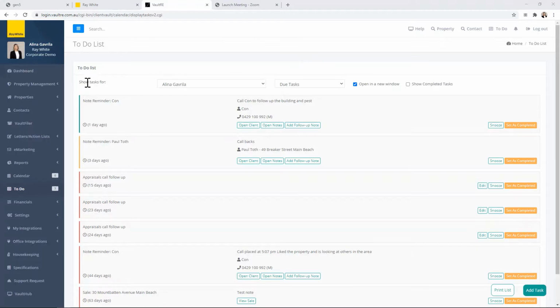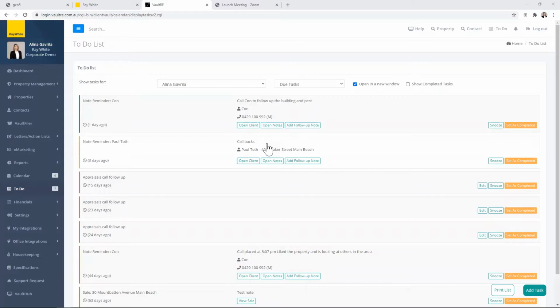And this is what your task list will most probably look like when you start populating your tasks. You'll notice that it defaults to yourself, of course, and I'm currently looking at my due tasks. Every task item, if attached, will have the contact's property details, or if they own multiple properties, that'll be visible as well from the task. So it's a quick view. Phone numbers come up as well.